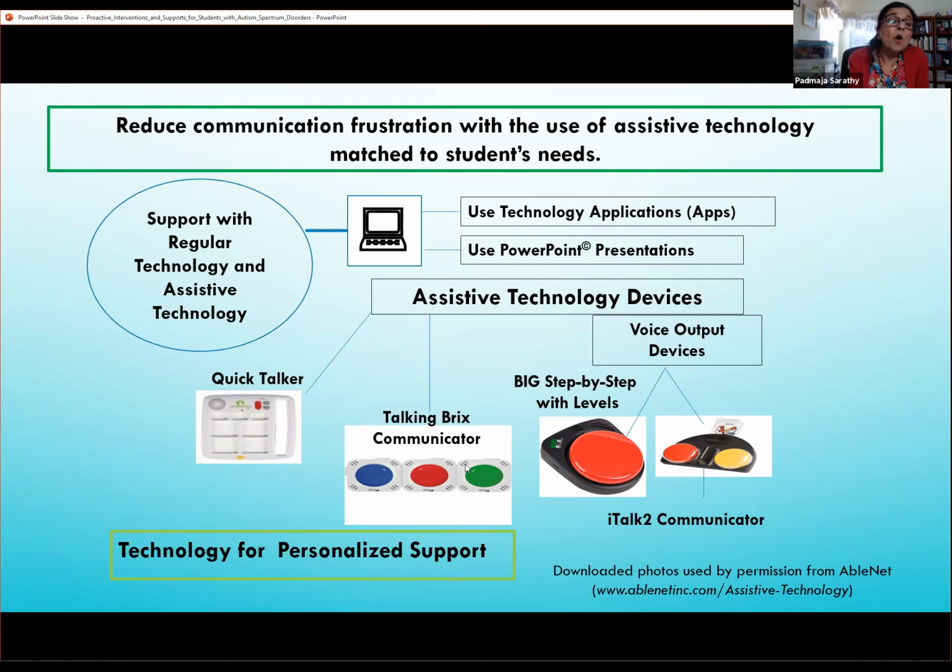They can program it, or they can have their peer program it for them. So use technology, but match it to the individual student needs, not something that's applicable to everybody and a number of icons. Personalize it for that student. Next slide, please.